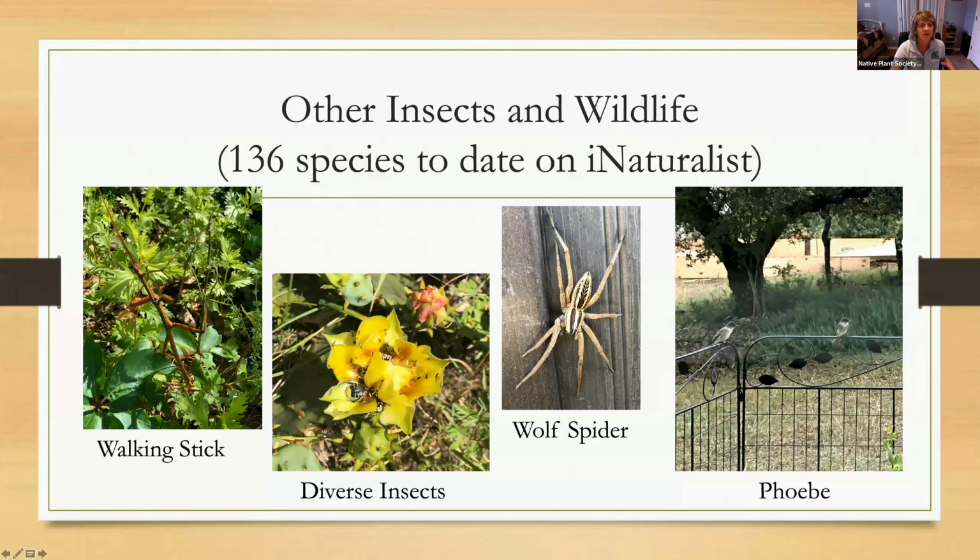We've seen so many walking sticks this year. I love looking inside the cactus flowers. They usually are full of different insects. Wolf spiders, these phoebes. So this kind of brings me back around to the beginning of my presentation. There was a nest right outside my front door up high, and a mama raised a nice little brood of phoebes this year, and they just kept coming back around to my front little fence. I guess this is where they felt comfortable. This is where they were raised. But again, she would not have been able to raise them here if there weren't enough insects for her to feed them.